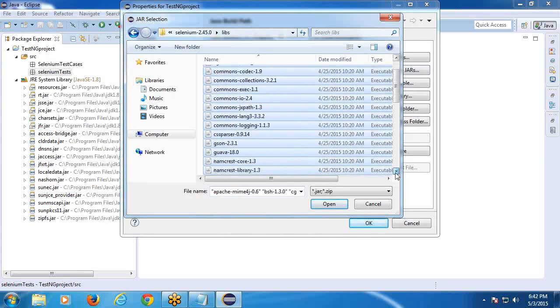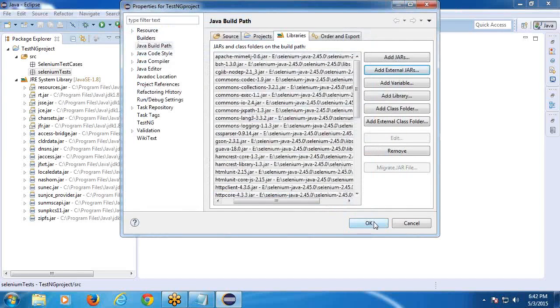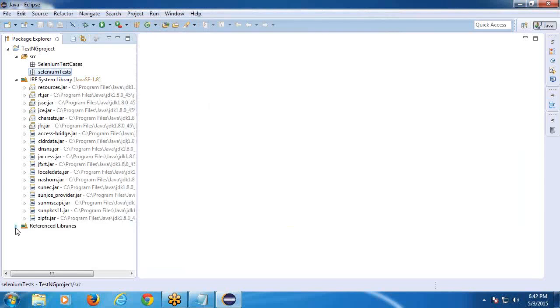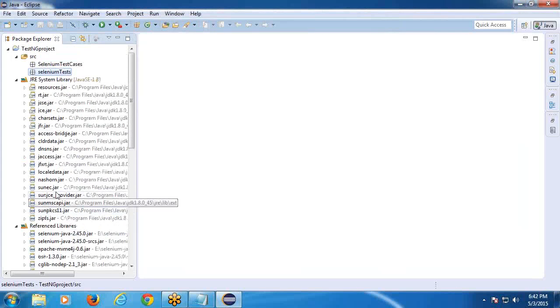Observe Kamal, in the WebDriver jars, the TestNG jar is also there, na? Yes, sir. TestNG 6.8.5. Okay. Now the environment is ready. Okay na Sridevi, this one is the TestNG installation.